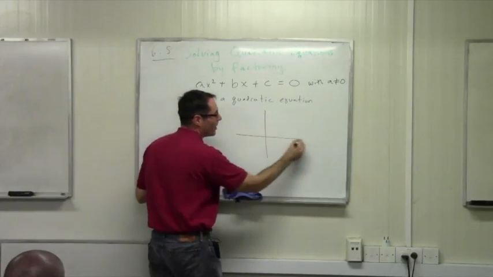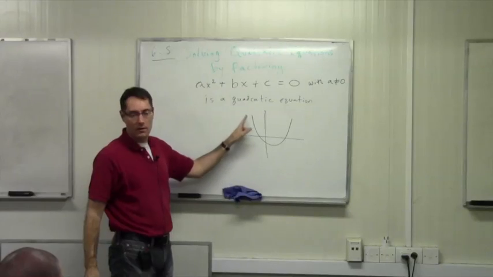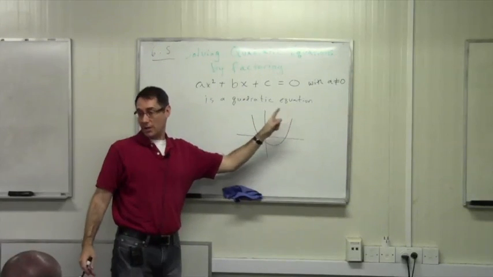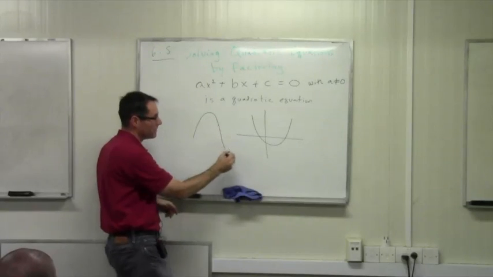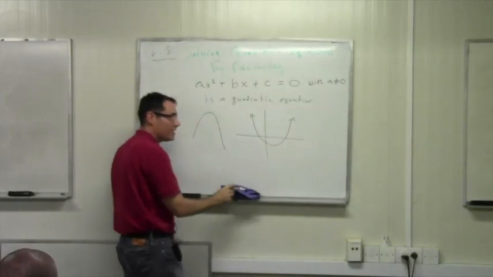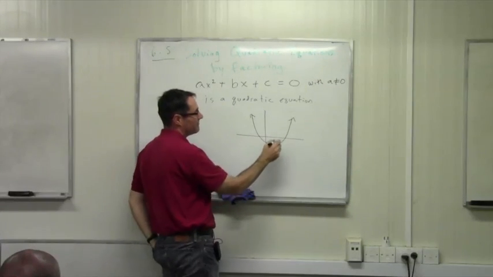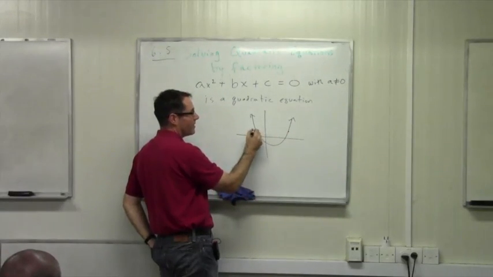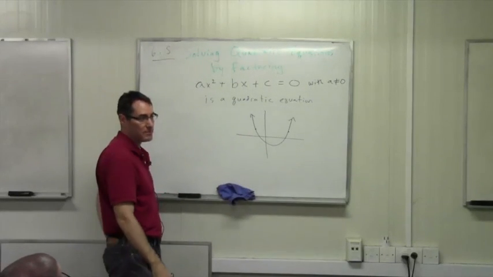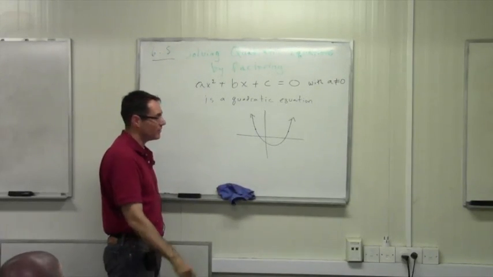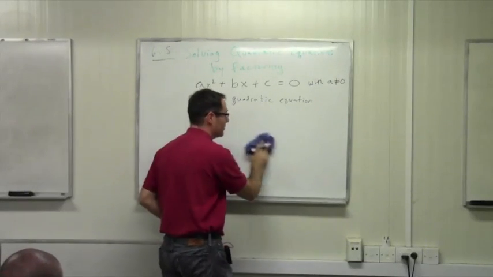If you were to graph a quadratic equation, they all look like this form. What is that? It's called a parabola, actually. It could be the other way too, and it keeps going on forever. Notice that if you take a value here, there's a value there and there's a value there that both end up being the value for x. They cross in two places. We'll get to more of those details later.